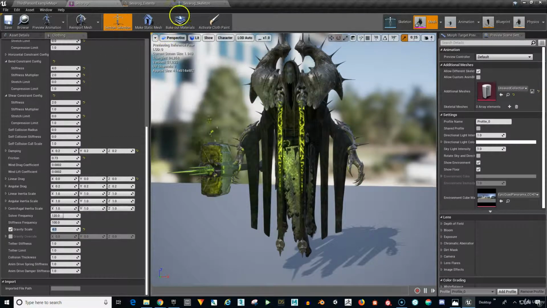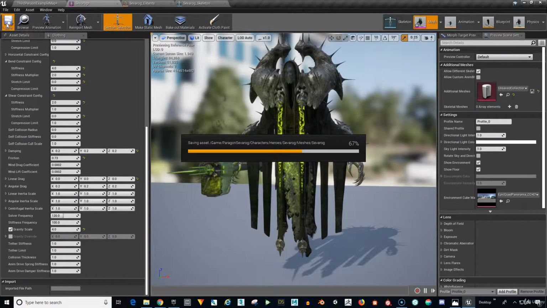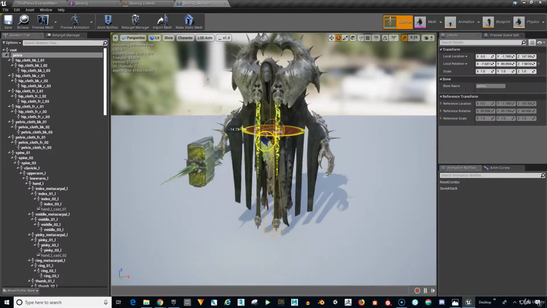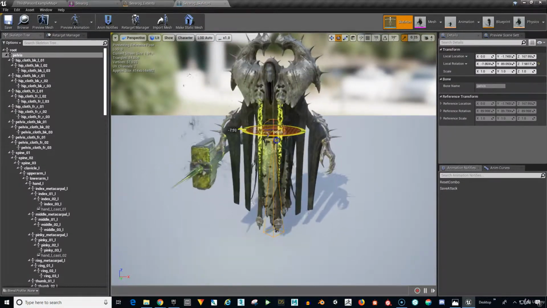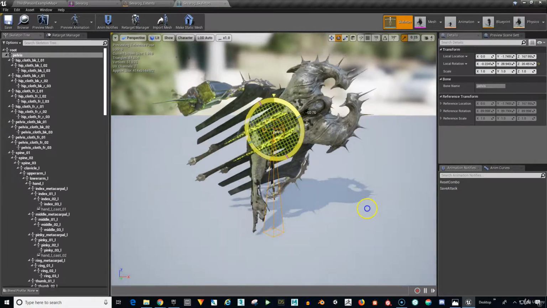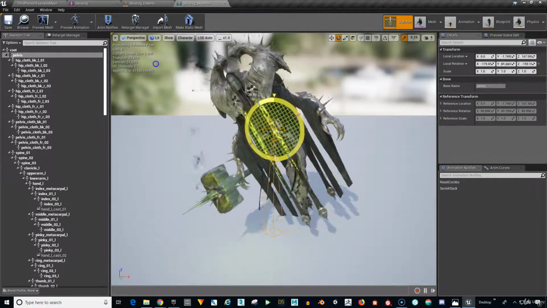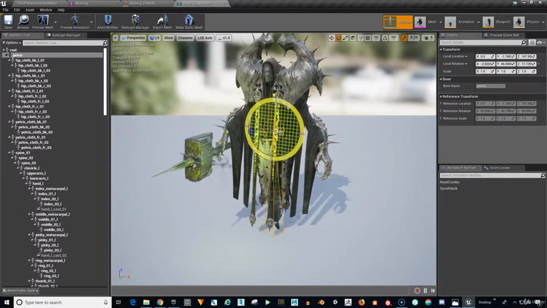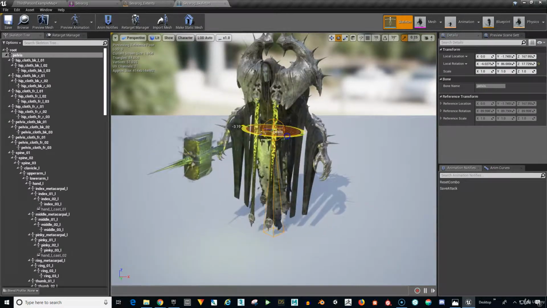I'm going to double that up here. Click my save. Yeah, that's making it react stiffer. See how it's a lot stiffer. Much better. I'm liking that a lot better.